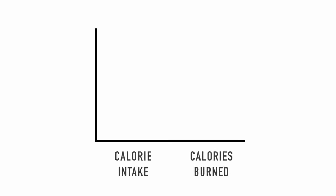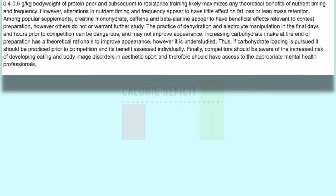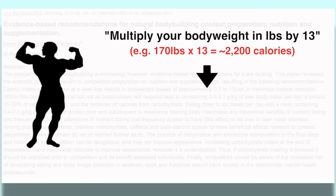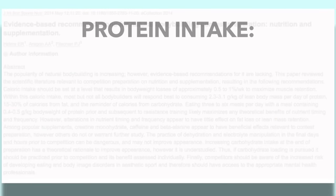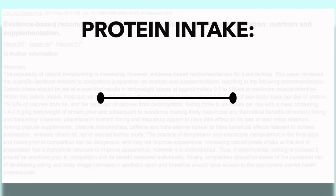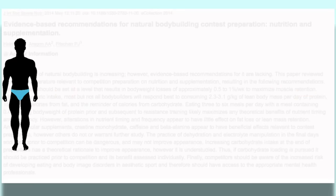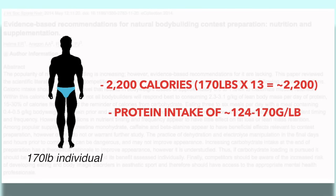Now for exactly how much to eat during your feeding window — as I mentioned before, there's no strong evidence that intermittent fasting will help you lose fat without also being in a calorie deficit. Therefore, I'd suggest taking the advice from a 2014 paper by Eric Helms and colleagues, and simply multiplying your body weight in pounds by 13. This will provide you with roughly the amount of calories you need daily to be in a calorie deficit and lose around a pound a week. In addition, your protein intake will be vital to maintain muscle mass as you lean down, so aiming for roughly 0.73 to 1 gram of protein per pound of body weight would be ideal and in agreement with the literature.